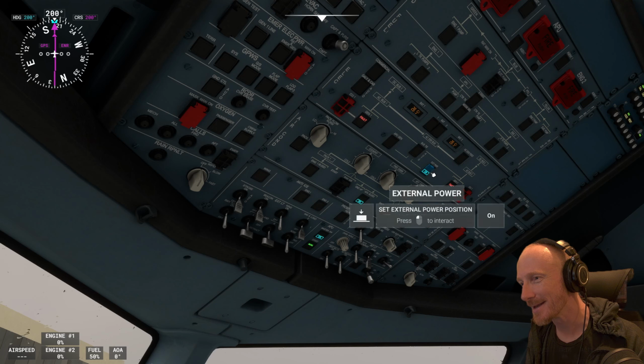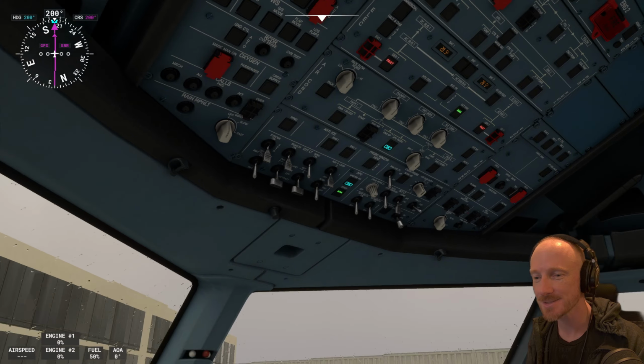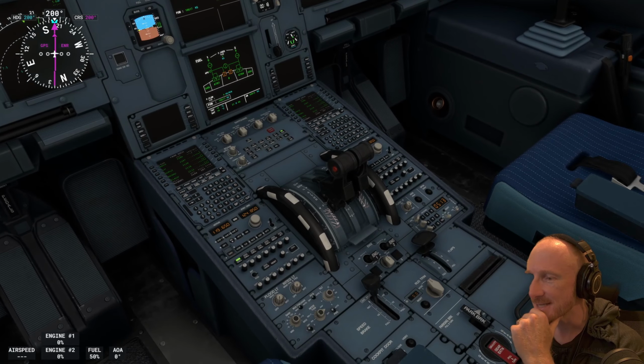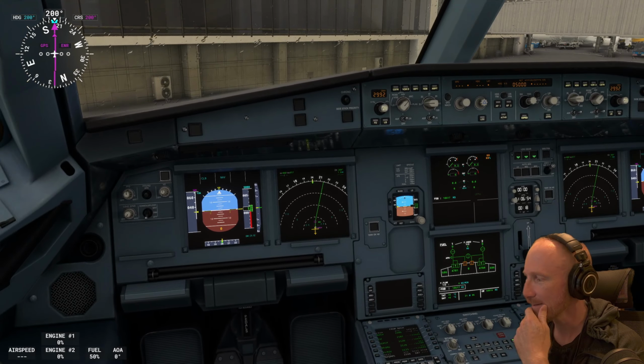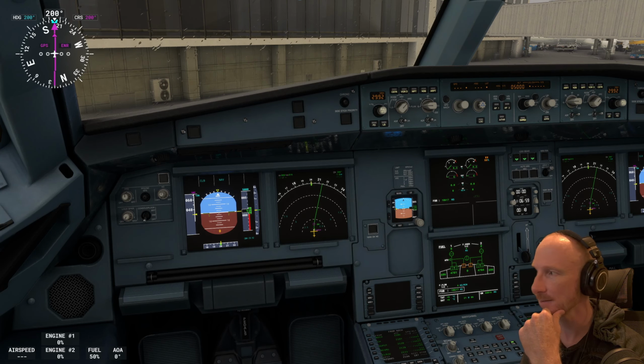Can't complain. And now if we switch off external power, everything should keep running because the APU is up and going, so that's good. Engines are not started yet because usually, just for safety, you do that after we've backed out. And most of the things are started up now, I reckon.